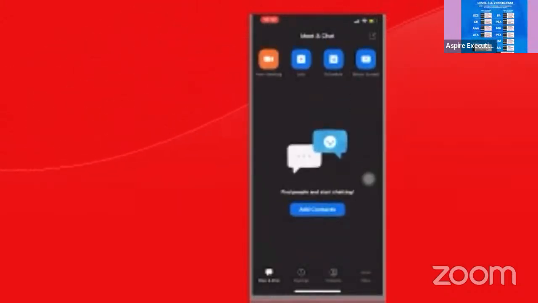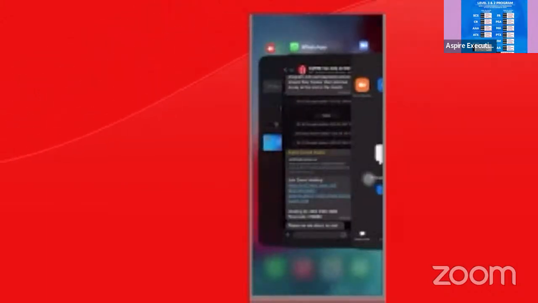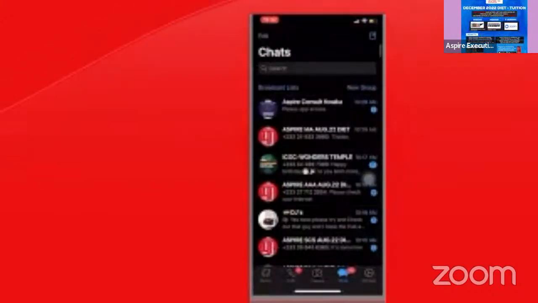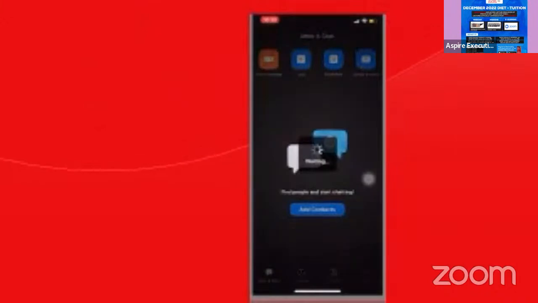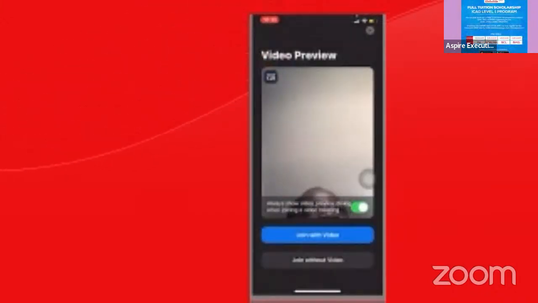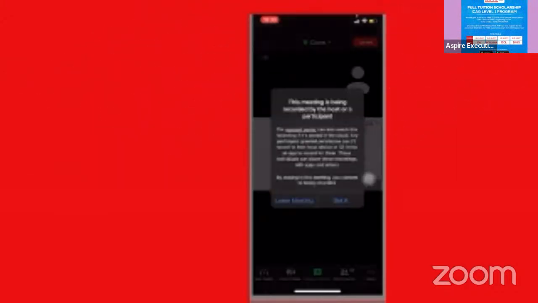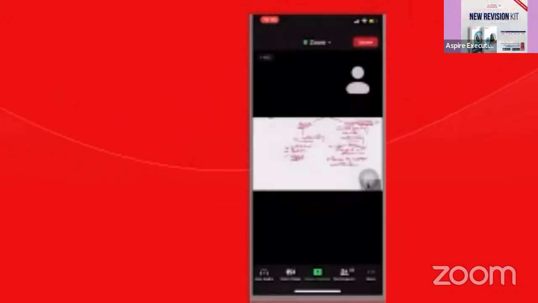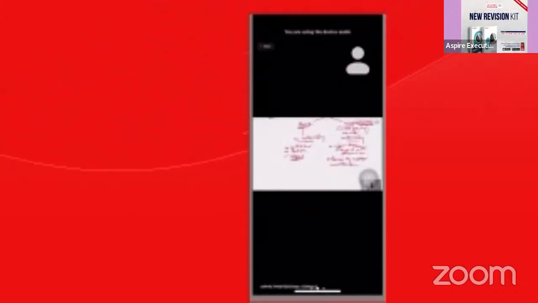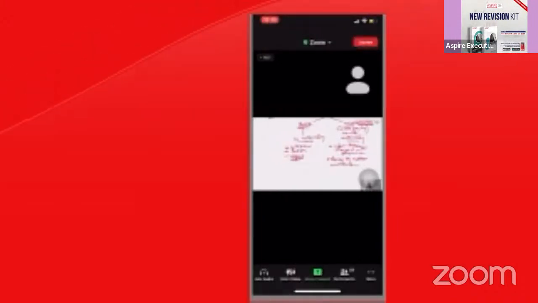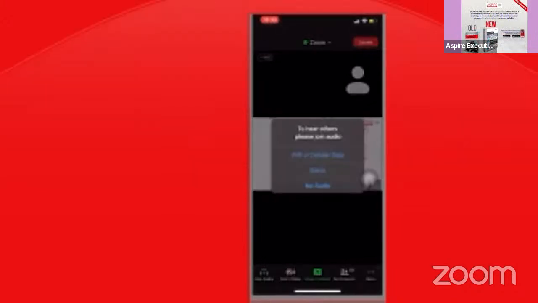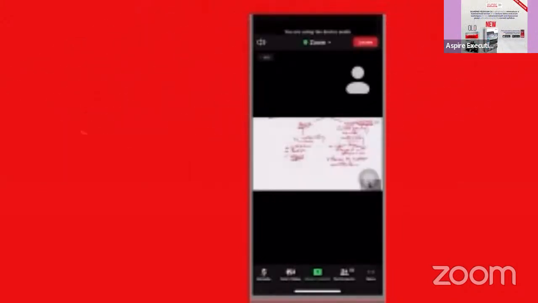Now, because I'm signed into Zoom, whenever I go onto the page, I think there should be another class ongoing. All I need to do is to click the link. And because I'm signed into the account, I can easily join. So for those of us who don't hear audio, you click join with audio, it asks you to join, you say okay, and then you can hear the sound.